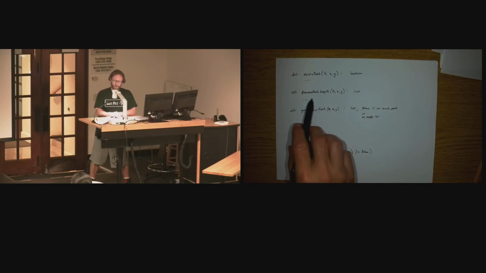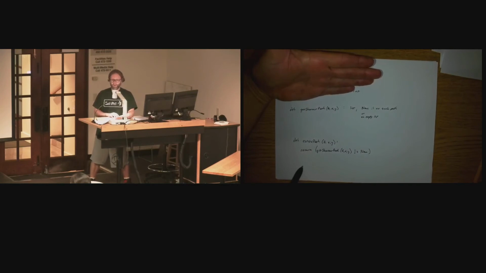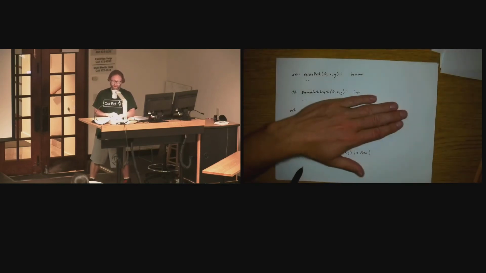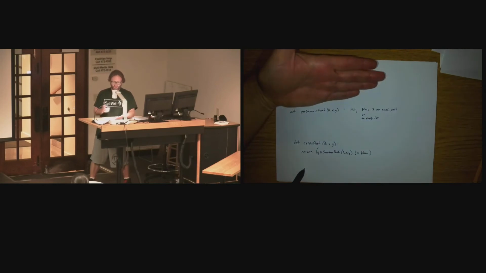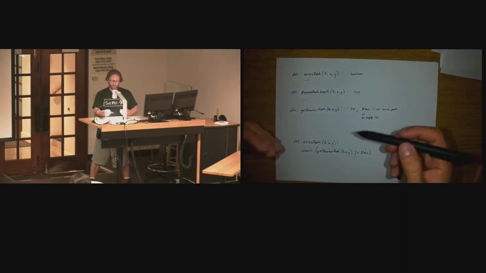What about shortest path length here? Could I answer this question if I had an answer to this question? This is the ultimate question, right? I can use the ultimate answer to get lesser answers. Here's the answer. Here's the list. Here's your actual path. Just take the length of that list, and you've got your answer, right? Or go along if it's weighted and count up the edge weights. Right? But it's an interesting question.